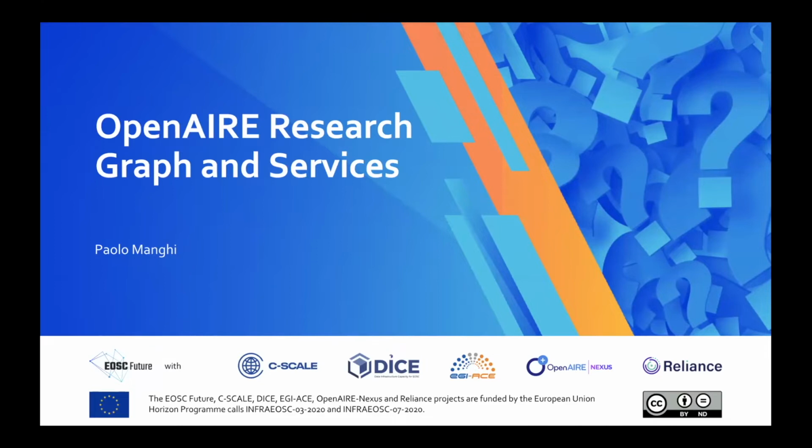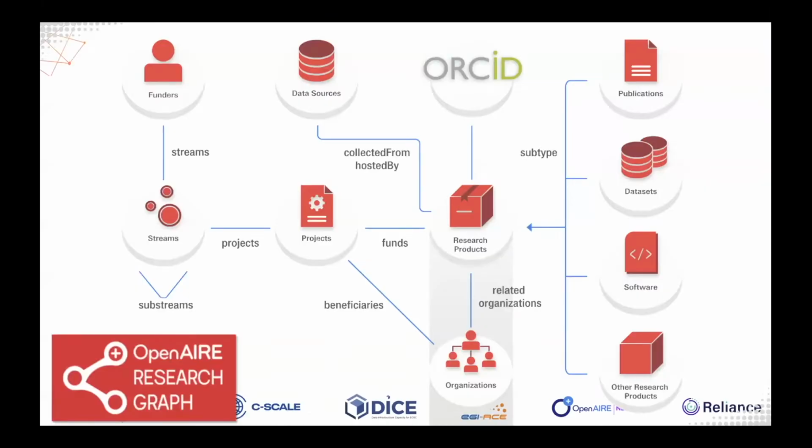OpenAIRE Research Graph and services, but let's focus on the Research Graph itself. So the idea behind the OpenAIRE Research Graph is to build what you can refer to as a global CRIS system, so current research information system. So a knowledge graph that contains metadata about research outcomes. You can see here a high-level metadata model, so research products, about publications, datasets, software, etc., and all the links that we can find out there among these, plus the relationship of the research outcomes with other elements of science related with the financial parts. So the organizations and the authors themselves, the projects, the streams, and the funders where these are available.